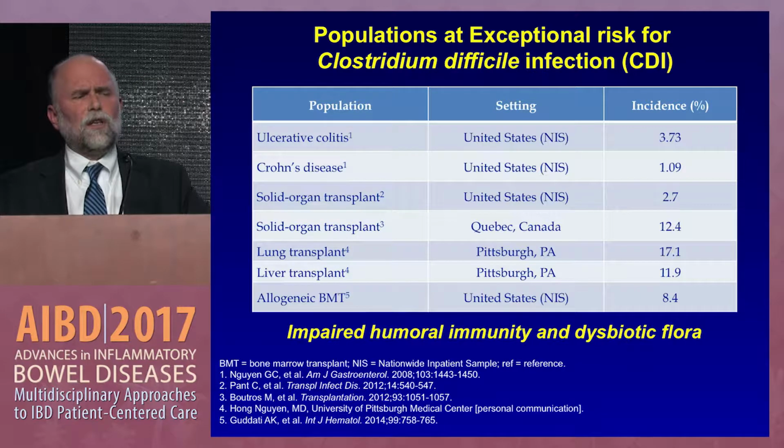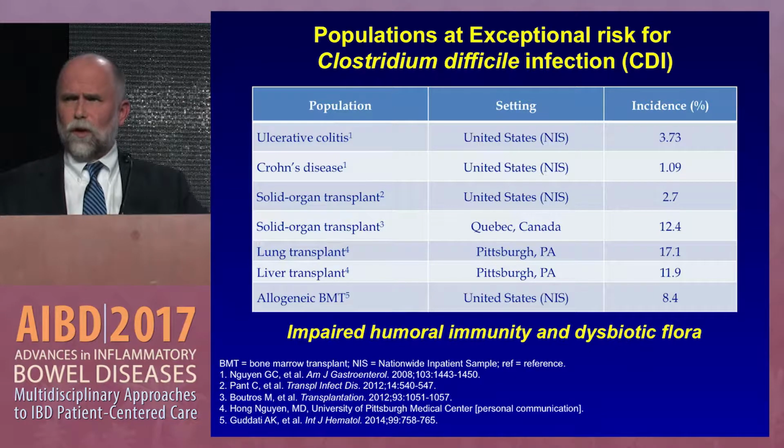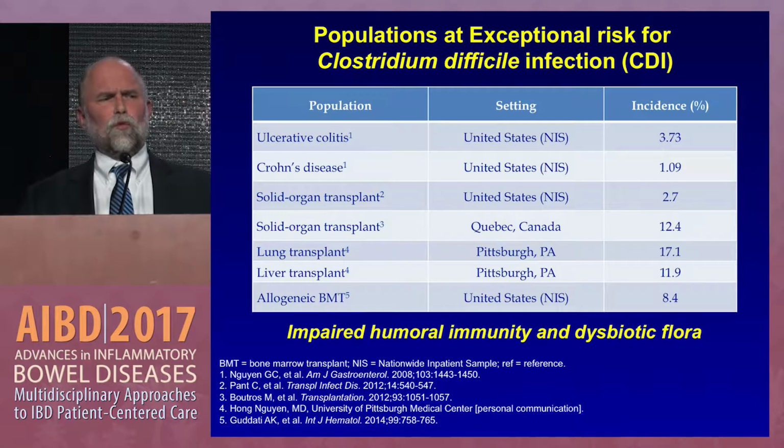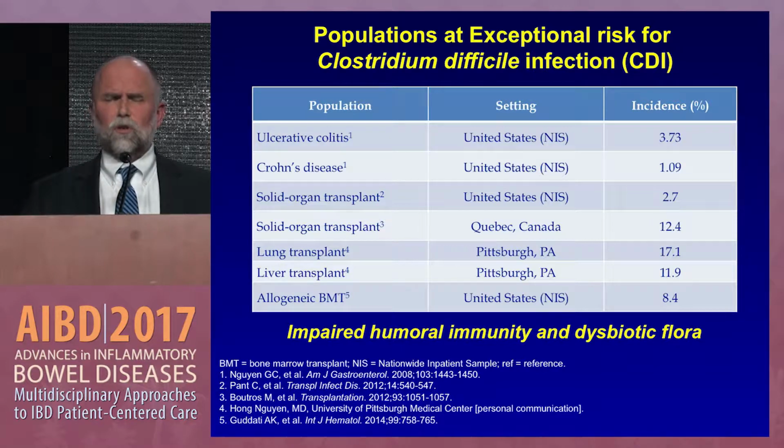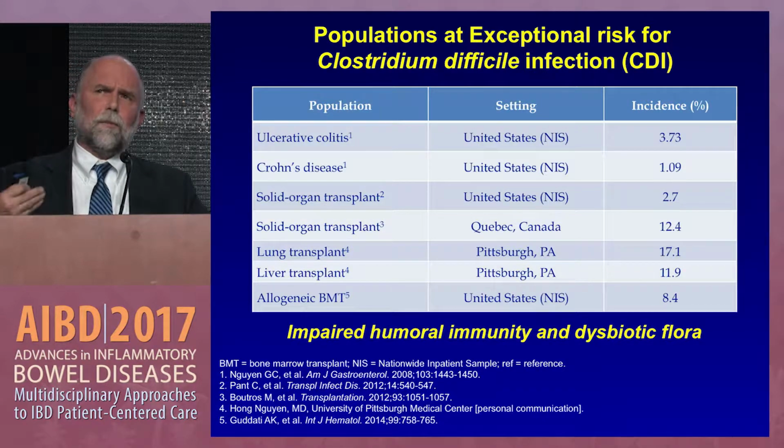But the rest of the conditions that I have listed here, solid organ transplants, lung transplants in particular, exceptionally high risk of C. difficile infection, liver transplants, allogeneic bone marrow transplant patients. And the common denominator is that we have impaired humoral immunity. We've really broken the ability to produce antibodies with all of these medical interventions and the drugs that we will turn to on a routine basis. And the antibiotic exposure that's going to be a part of the organ transplant population really creates this dysbiosis that sets up this cycle of C. diff infections.